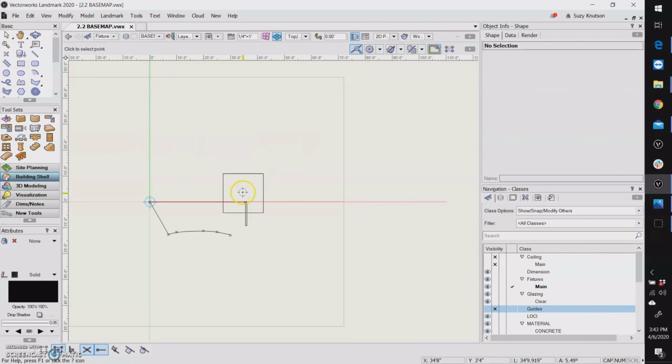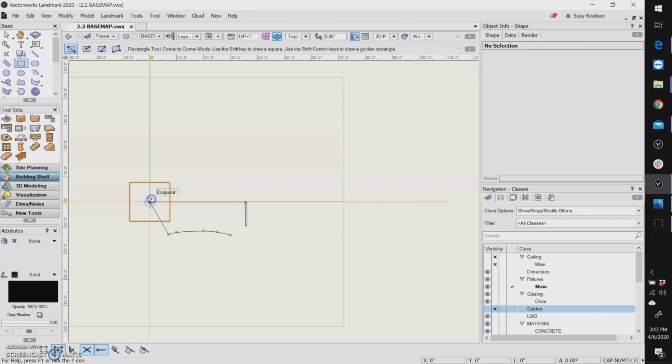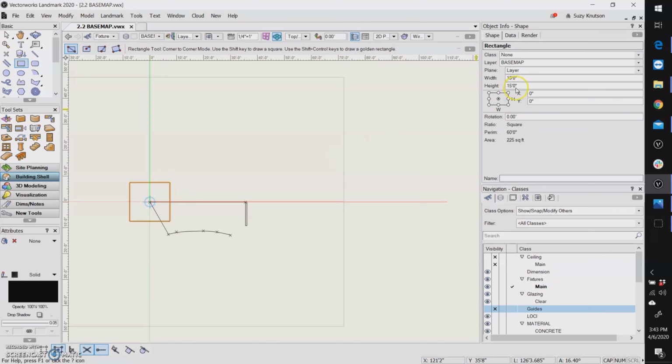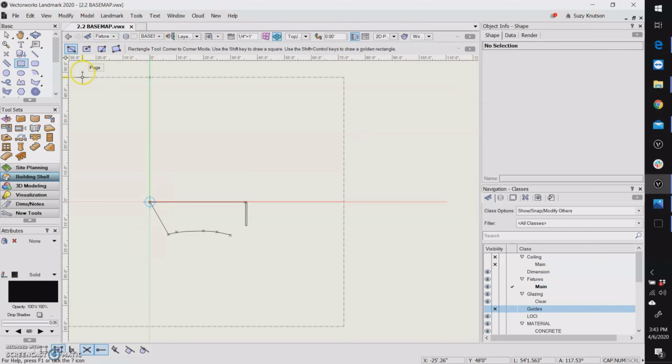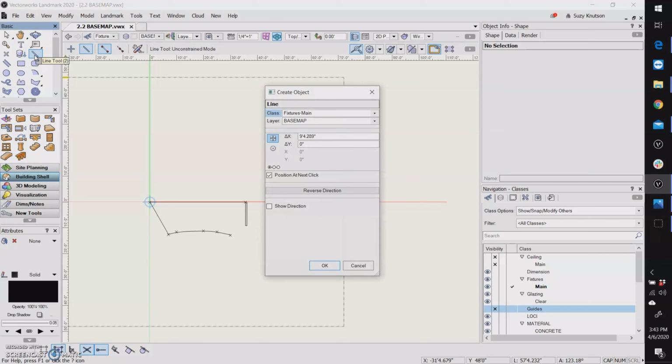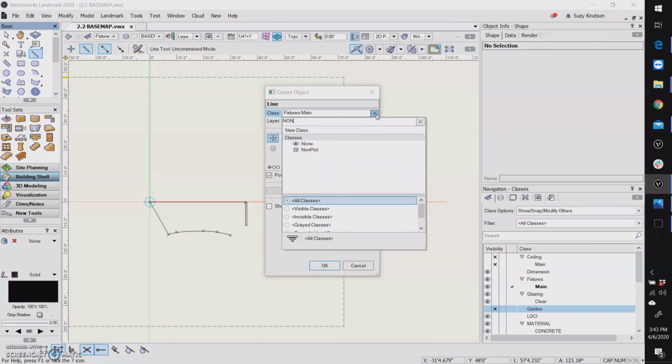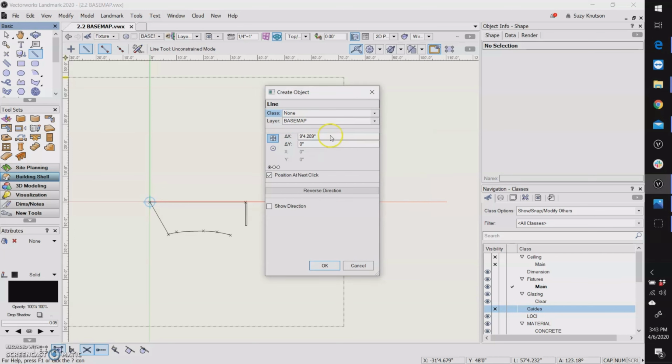And wherever it is that I click, it's going to be entered into the drawing. So I'll just go to the origin point of the drawing and click that. And now I have my perfectly sized rectangle right there. So that works not only for the rectangle tool, it works for the line tool. So I can say I need to have a 20-foot line.